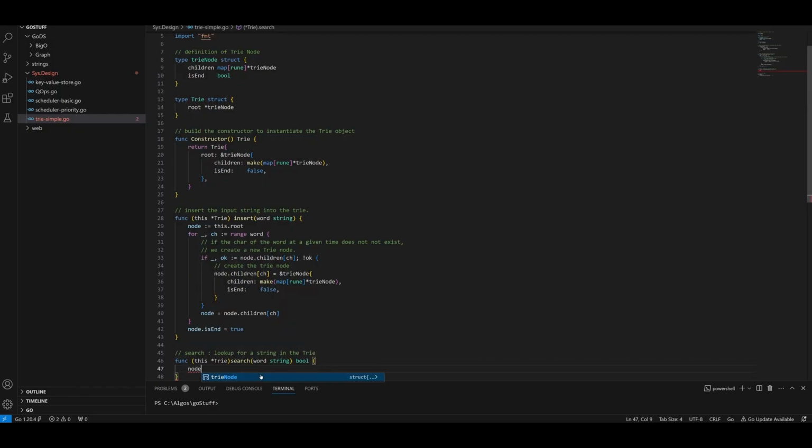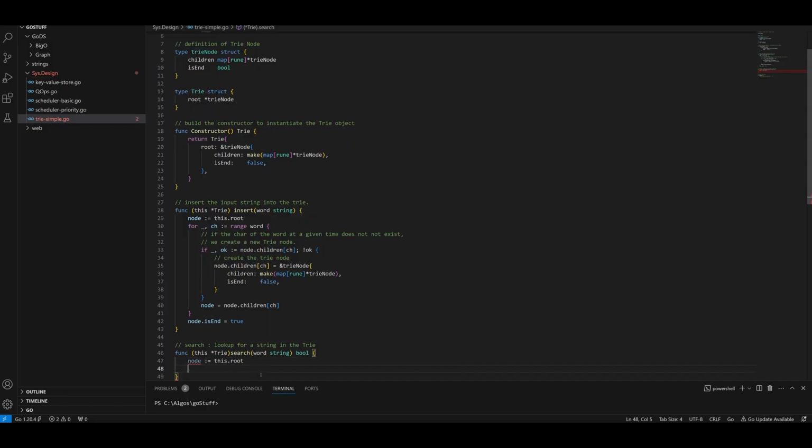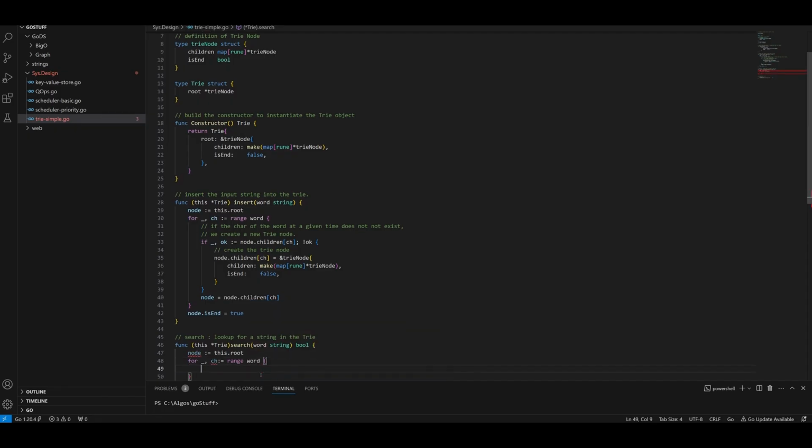So we initialize node here to this dot root, and we traverse across the word in range loop. So for ch in range of word, if found, continue, otherwise return false.